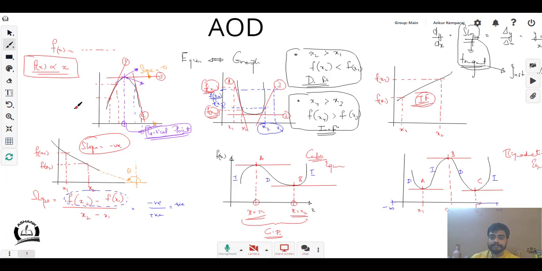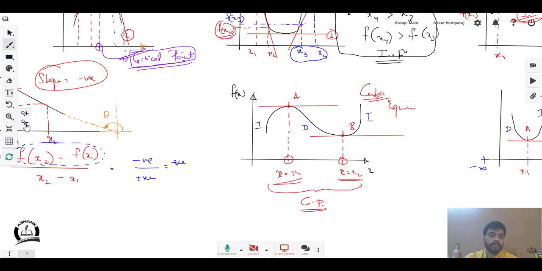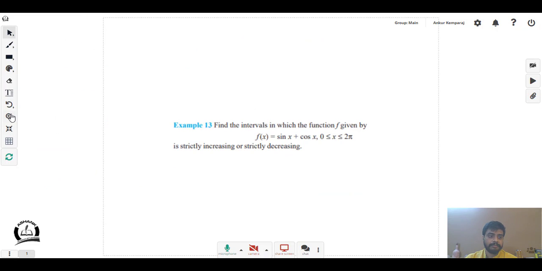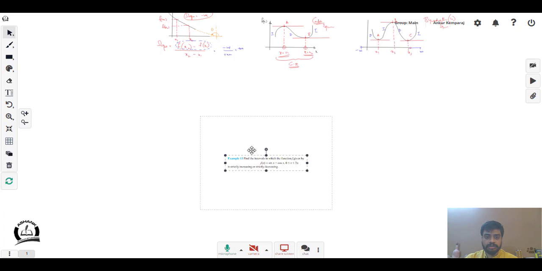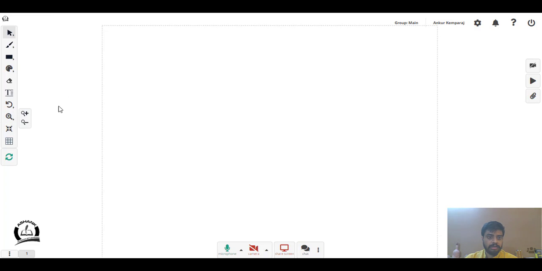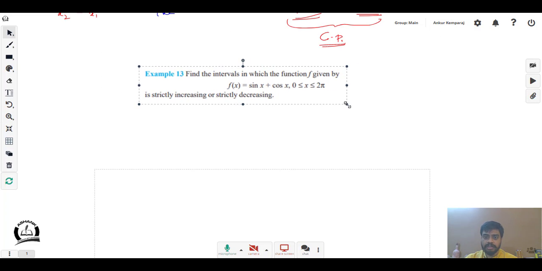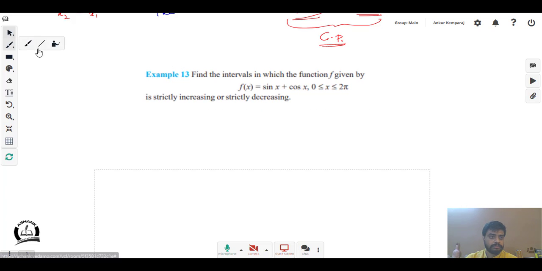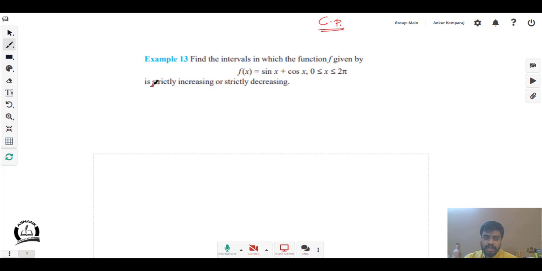Okay, right. Now that you understood a little bit about what an increasing and decreasing function is, let's go ahead and solve a numerical and discuss how we represent this on paper. As you can see, I've already taken a question. I've taken a very, very easy question from your textbook. It's not a challenging question at all. As you can see, it's an example, so you can easily solve it by yourself. I want you to finish the exercise and let me know where the problems come up. During our live session, we shall go ahead and solve all the doubts that you have.